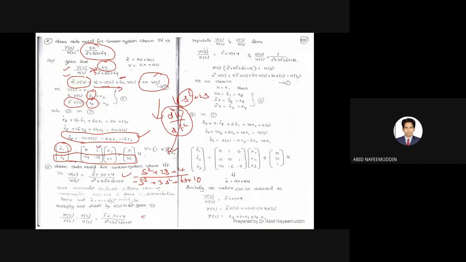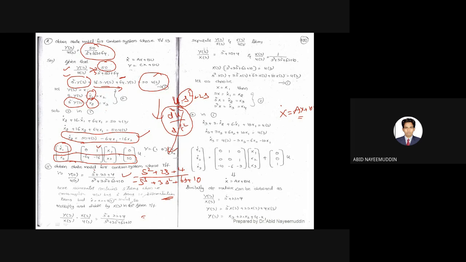So if the given transfer function also has s terms in the numerator, then you will be stuck. You can't get it in this format. You can't get the problem into x dot is equal to ax plus bu, because bu is a scalar quantity. Here, if you cross multiply, you will get u multiplied by some s term.